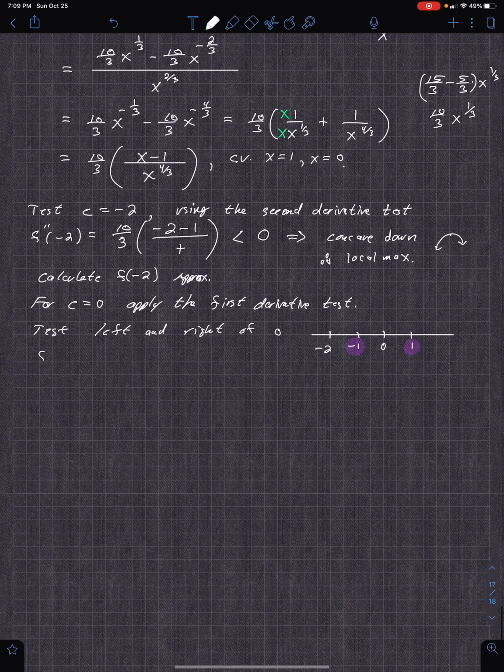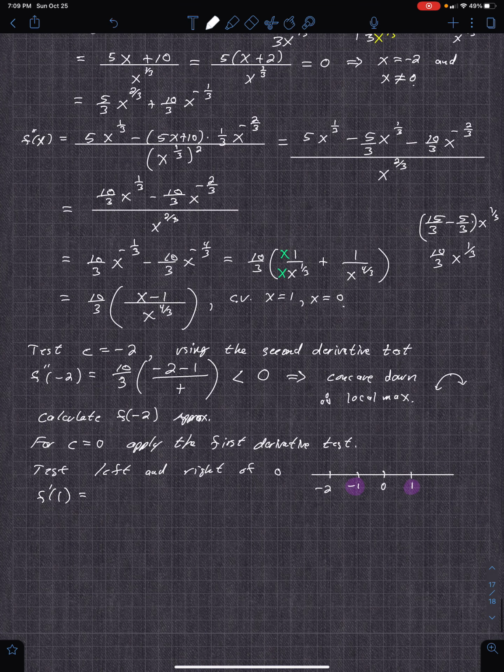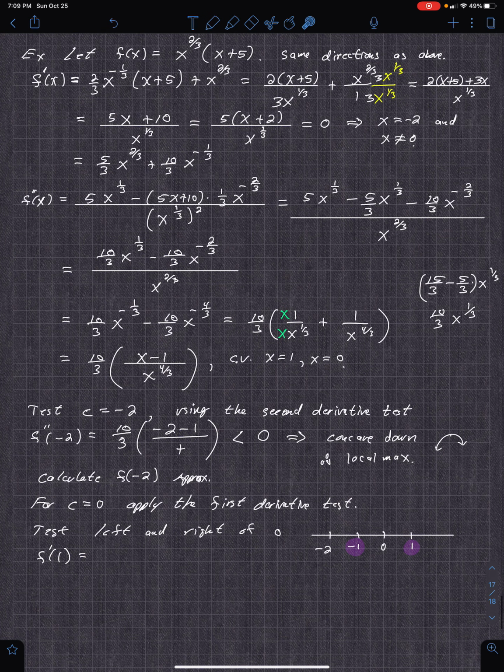So you want to do f prime of 1, and we go back to f prime, which is way back up here. And so f prime, here we go. We have, oh, I know what happened. There's a 3 here. That 3 there. Which means there's a 3 here, 3 here. So this ends up being a 9.